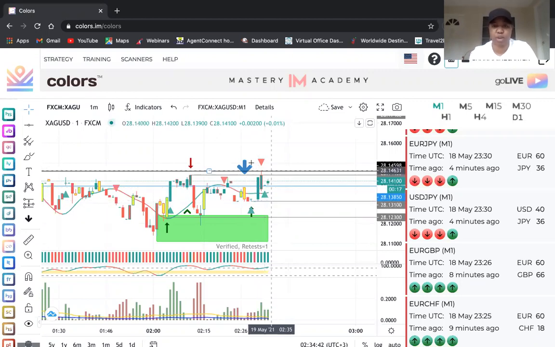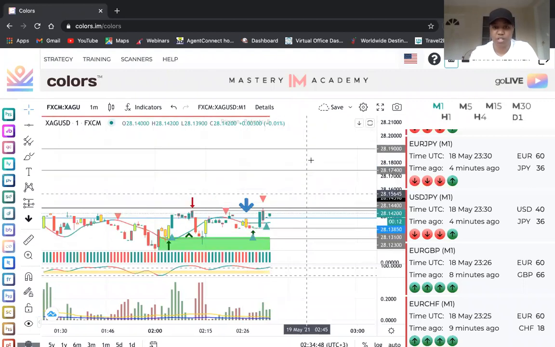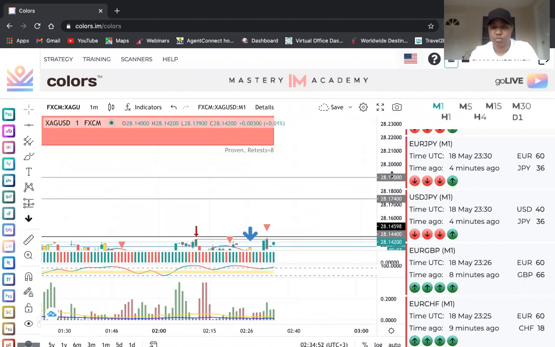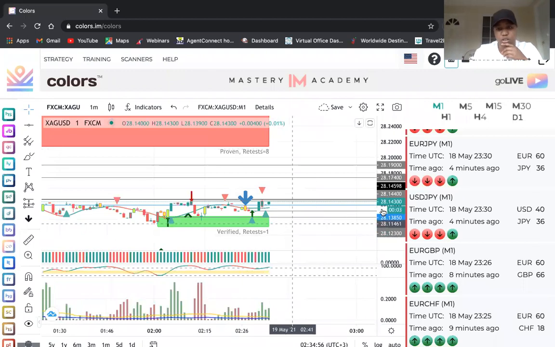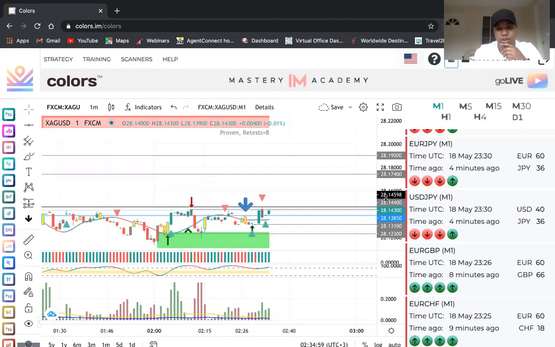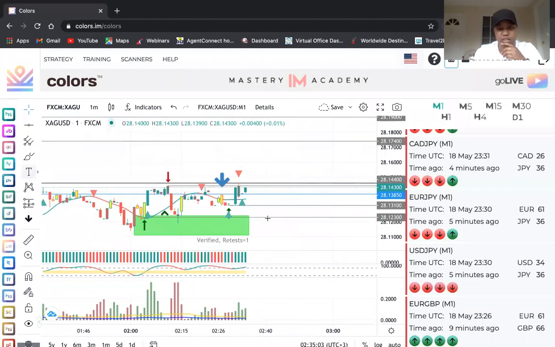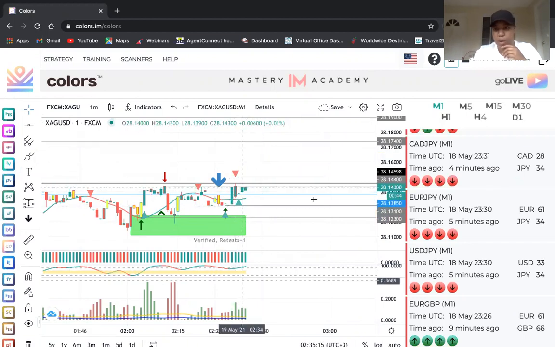Unless the next red box comes up, we can stay in. But if not, oh, hold on a second, guys. There you go. It literally moved the box all the way up to the top, guys. So get out, guys. We're going in for a buy. We are going in for a buy. We're not late, because it just started giving us the confirmation.